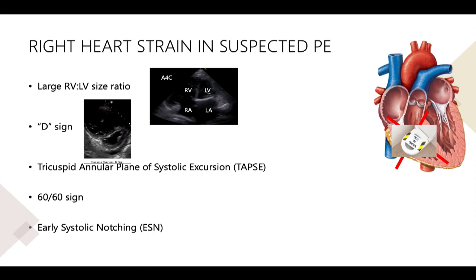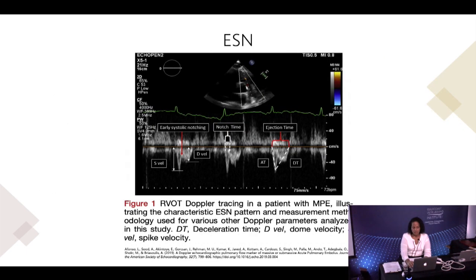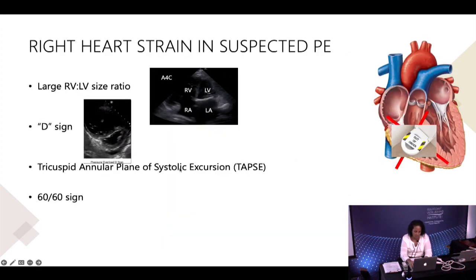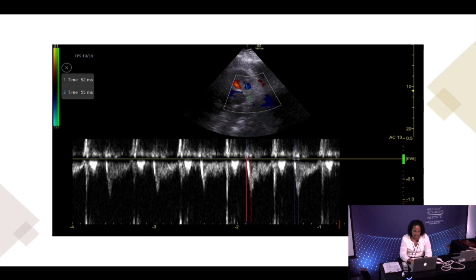Lastly, I'm going to talk about early systolic notching. Early systolic notching, pretty much, we use the same idea of the parasternal short to be able to measure that. And we're using our pulse wave, and we're going to get that typical wave that we saw earlier with this pulmonary acceleration time. And the idea here is that we're going to have a spike and dome morphology of the actual wave. So if we look at this wave earlier, sorry that I'm going back, it's kind of like it spikes and then it's continuous, right?